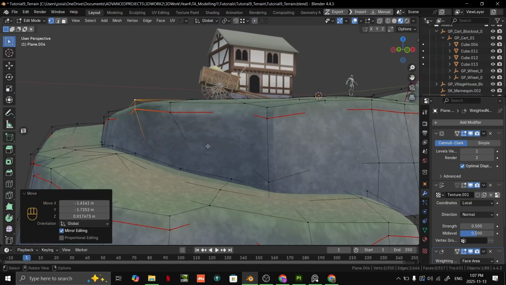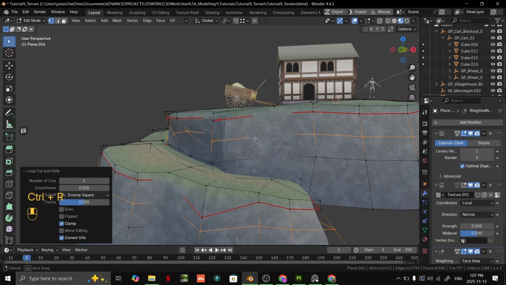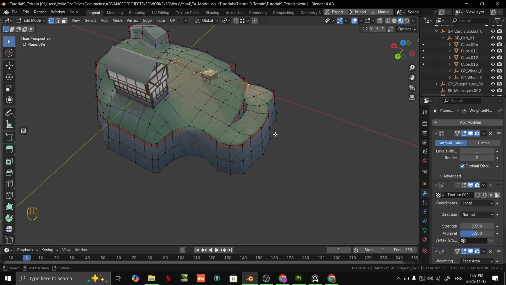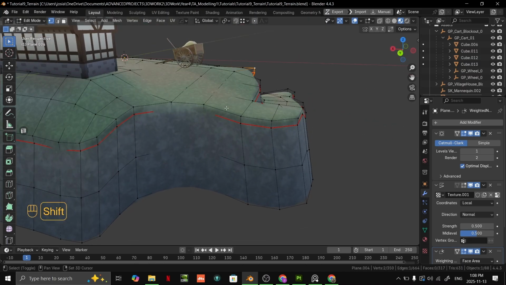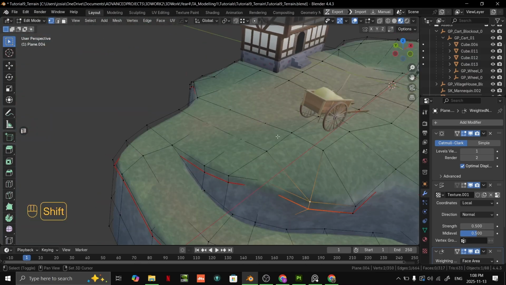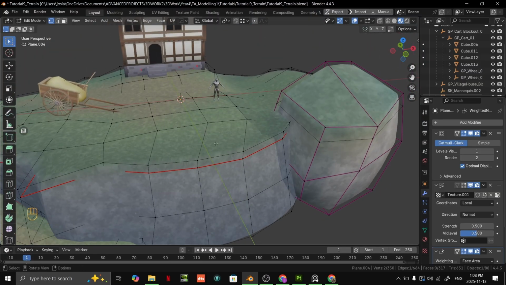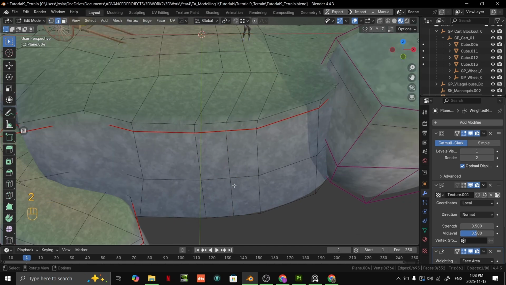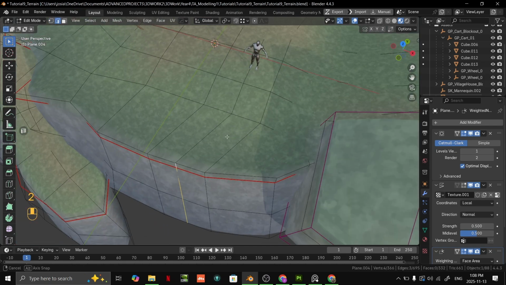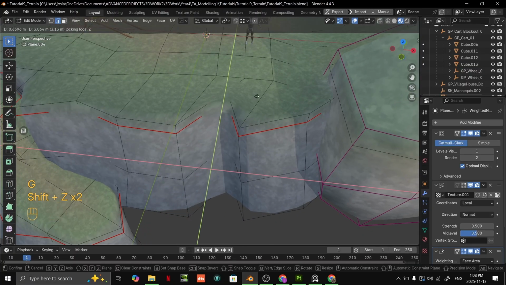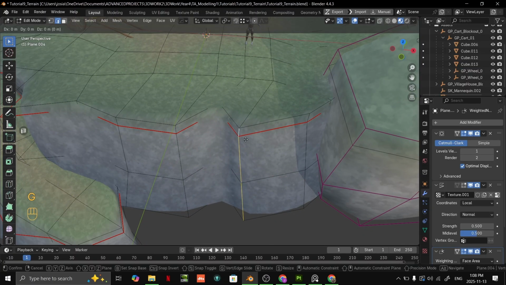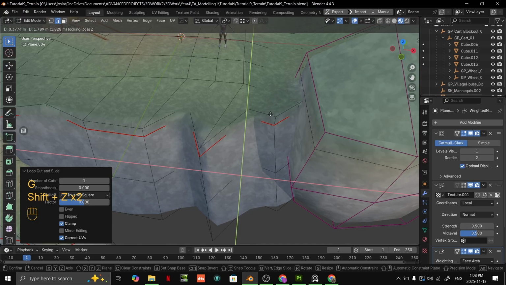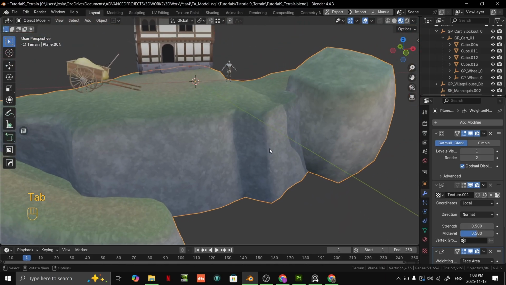Maybe I want to make a little cliff here. If I add another loop cut, which I might not yet, but eventually I might want to, because we already were building beautiful quads, it's so easy. If I want to add some sort of interesting little cut in here, I can just Control R, loop cut, and then select these faces or these edges, bring that in, bring that out. Create some variations like this.